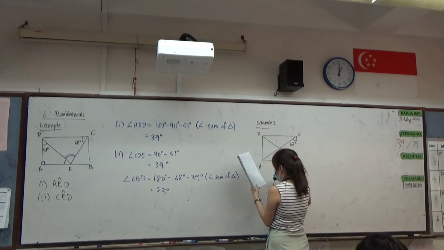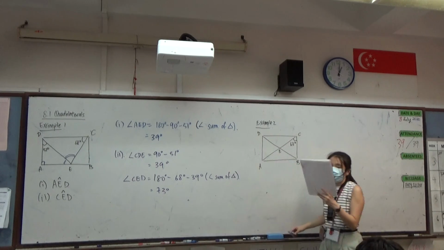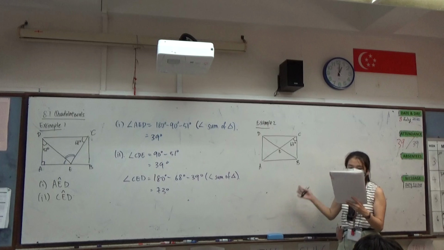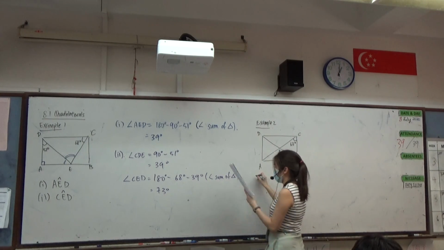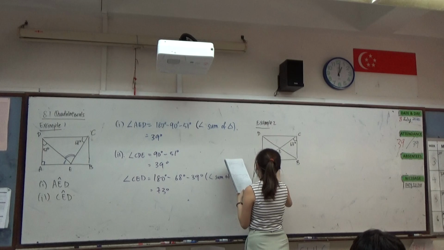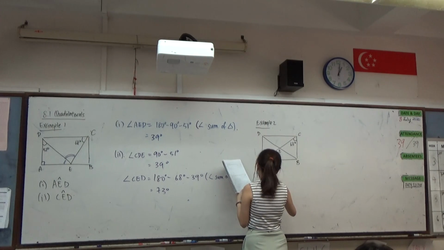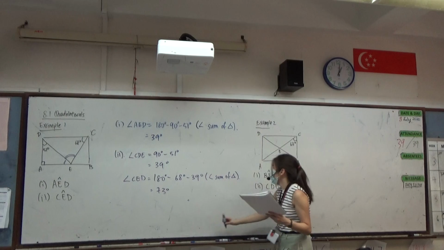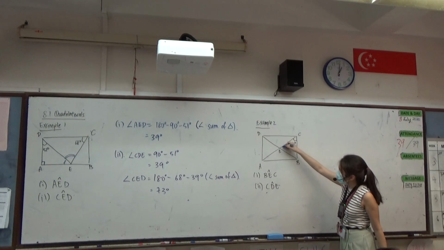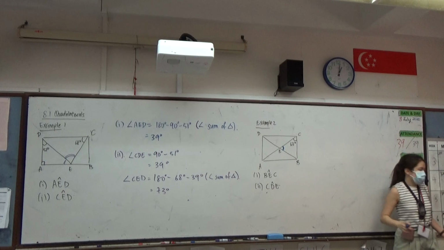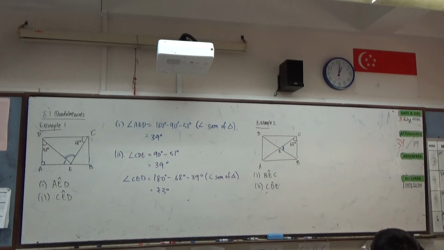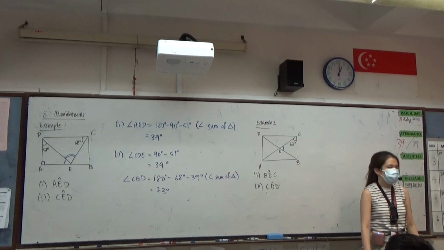Right? In example angle as well. And then after that, we want to find angle BEC and CDE. Okay, so angle BEC refers to this angle here. How do you think we can go about finding it? Maliki, what do you think? We may need to make use of some properties of a rectangle.